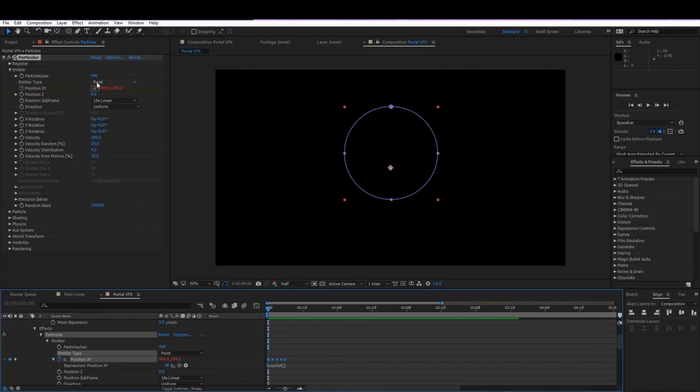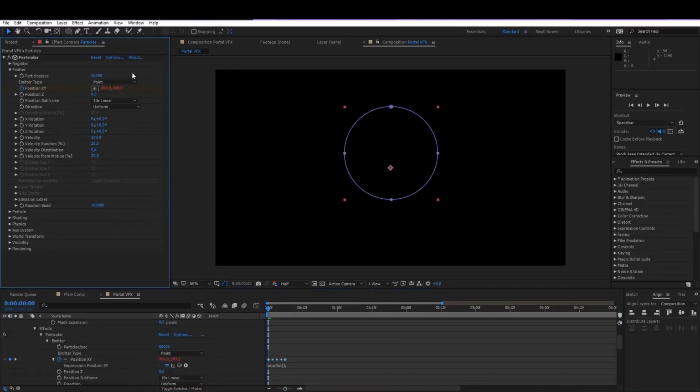settings. So let's start off with 50,000 particles, which is a lot, but we'll use it. Go for a box emitter type. The direction can be directional, and the direction spread is okay. Let's go to the velocity and change this to -250, the randomness to 100, and the distribution can be 0, and the velocity for motion actually changes to 0, but what we will do is add an expression to it so it kind of gives some bursts.